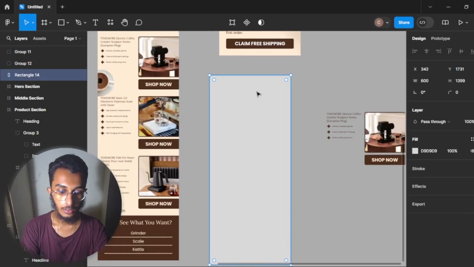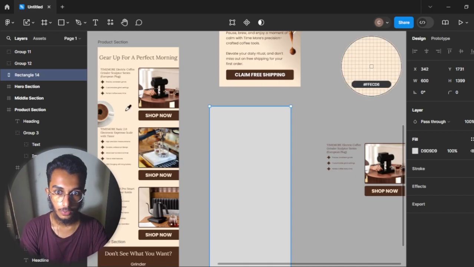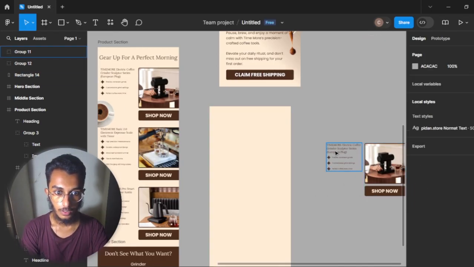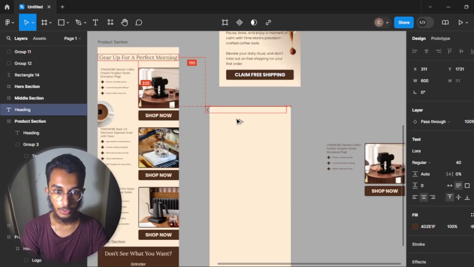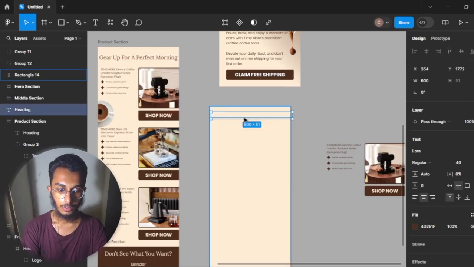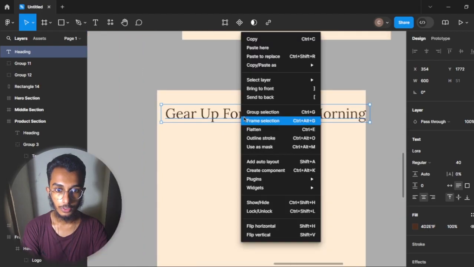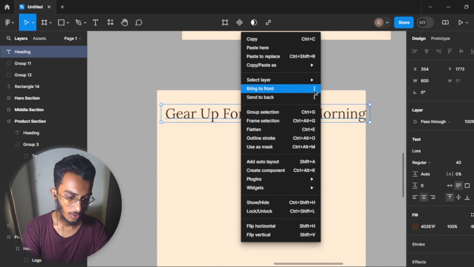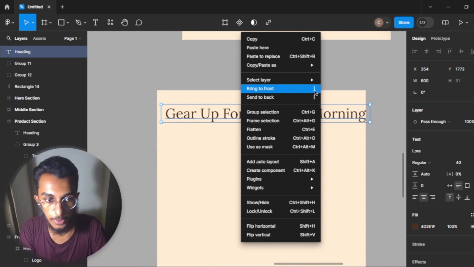And let's just change the color of this to this. And the headline, it's pretty simple. I'm pretty sure you guys understand. You can bring it to front, just simply right click, bring it to front, or just simply click on the third bracket.